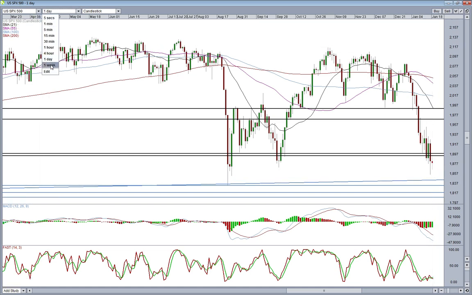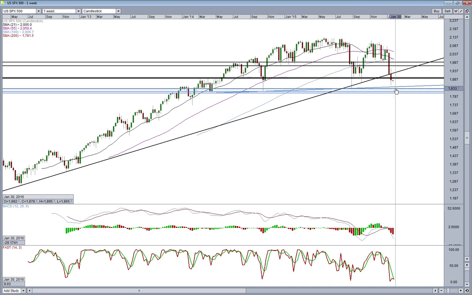The overall market sentiment, now that we are approaching a very key region in my book: 1805 to 1845, a 40-point region which I think is going to be extremely important for this index. Not only is it a repeated area of support in April of 2014, again in October 2014, and again in August last year, when the market has begun to clearly top, but also you've got what is, I guess, a triple top or a head and shoulders.